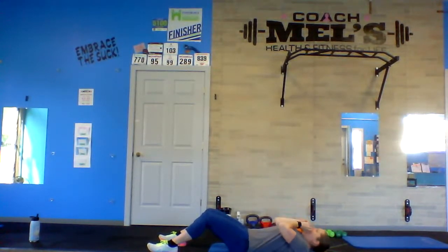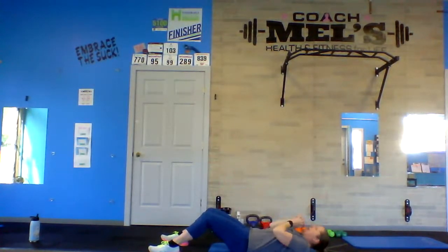Remember, in that crunch position, you're really pushing that belly button into the spine, into the mat. Crunch, come back down, roll all the way up, and reach your hands up. Come back down, crunch, and up for 2. Crunch, and up, really roll yourself up for 3. Roll yourself back down, crunch, and up for 4. Keep it going, crunch, and up for 5.